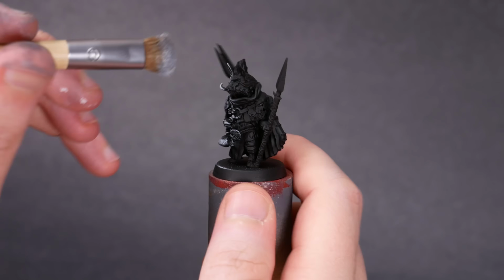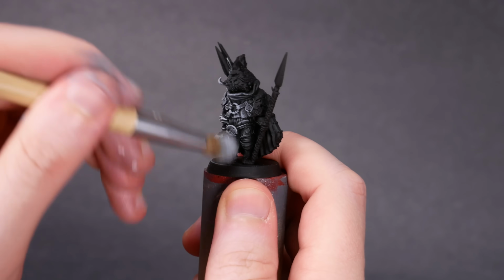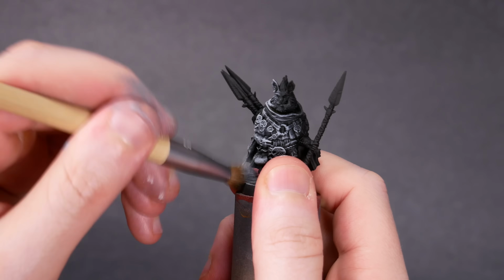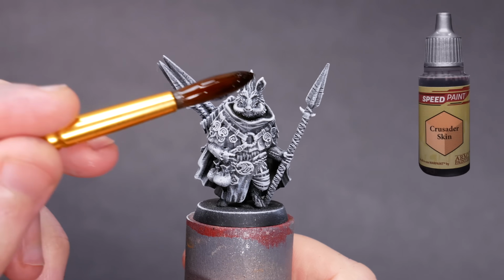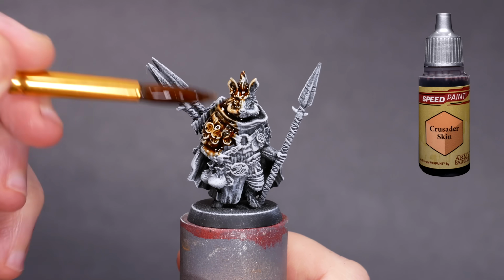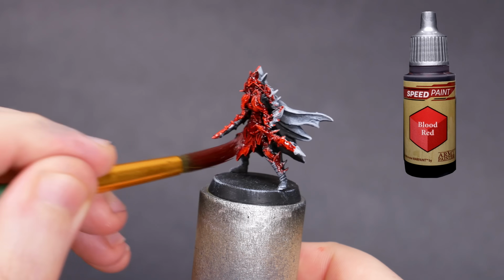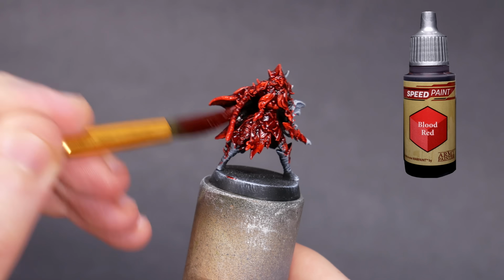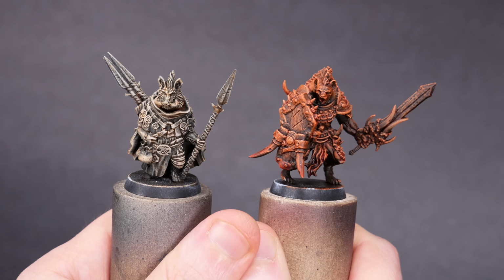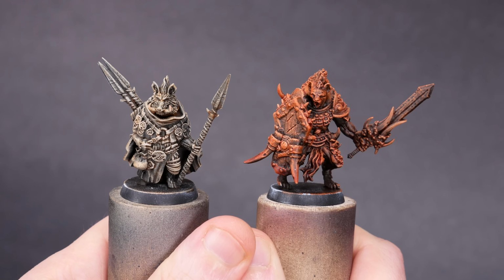Alternatively, you can prime your models black and then use a dry brush of white paint to make a similar looking undercoat. We can use this to simulate the model being lit from above and having some deep shadows. Speed paint over this looks great. It's different from the white undercoat and even a bit different from the Xenothil primed models. Black primer, white dry brush, and then colored with speed paint. This could be a good way to paint pieces for a board game.